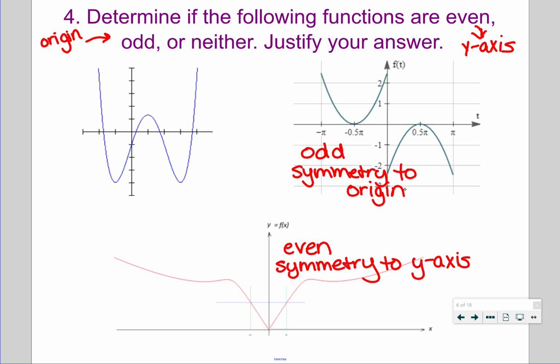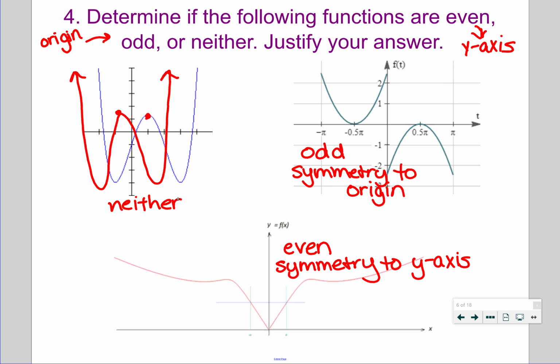And then if we look at the one on the left here, this one's a little tricky because it looks like you might have symmetry to the y-axis, but if you flip it over the y-axis, because this point I've labeled here is not on the y-axis, it won't quite look the same. That point would actually end up over here, so you would have something that looks close, but a little bit different. This is what our reflection would look like. So this guy is going to be a neither.